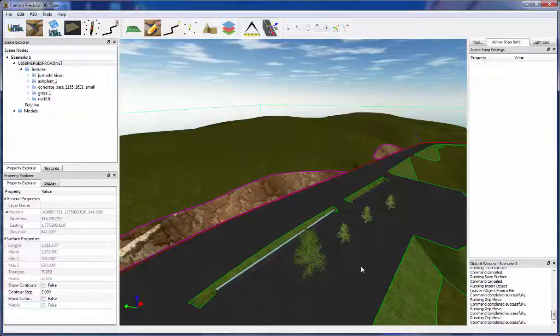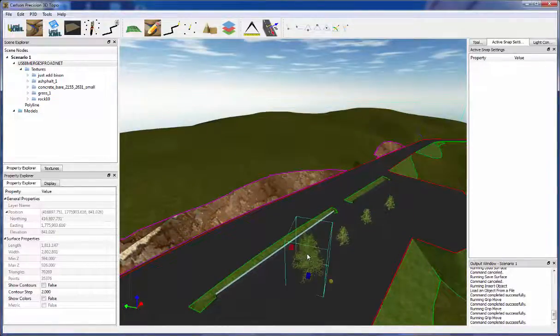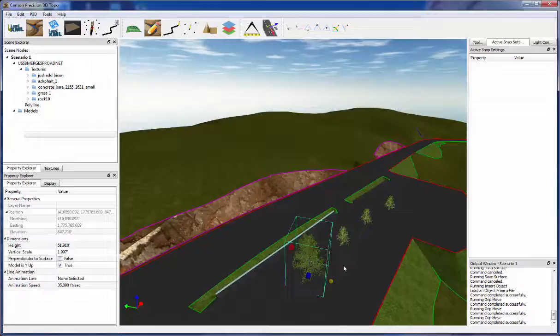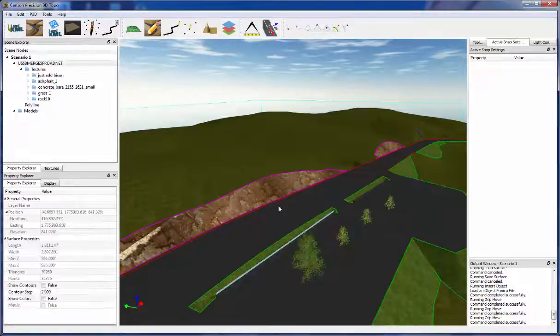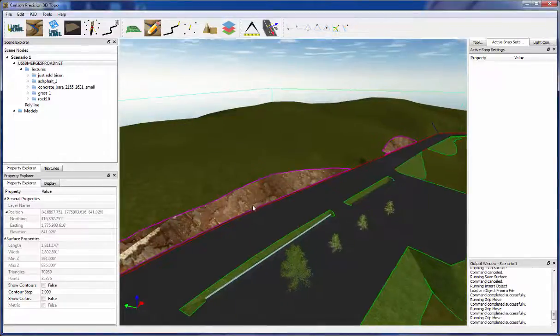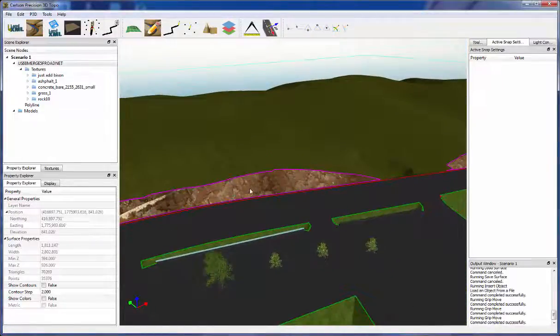And that's your basic introduction to object selection and manipulation in P3D, the basics of file import and loading of surfaces, and how to execute commands based on all of those. And we'll provide continued videos in this series to go over the details of lots of the different features and functionality that we provide in this first release of Precision 3D Topo.